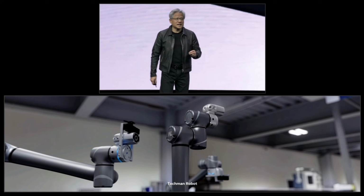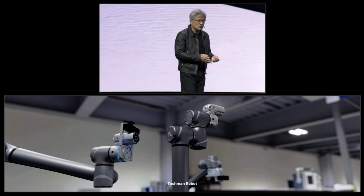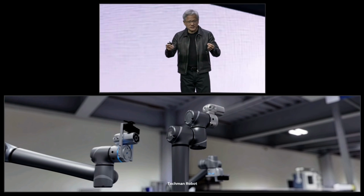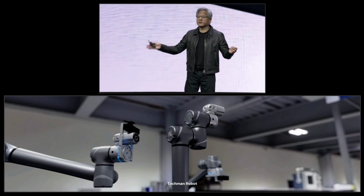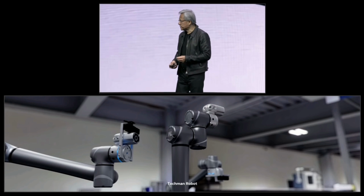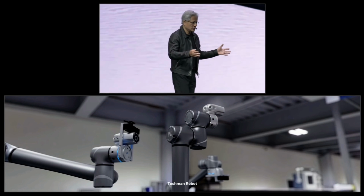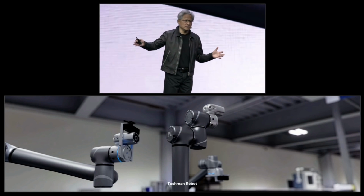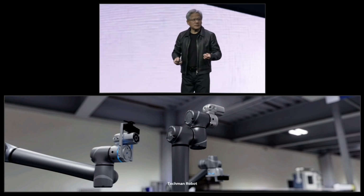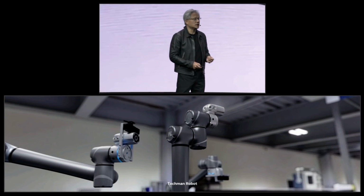Techman is using Omniverse to test and simulate cobots. It's not surprising to you, but most cobots, most robots today are not very autonomous, not very AI-driven. Programming the robots usually costs way more than the robots themselves. I heard a statistic that the robot for a manufacturing arm for the automotive industry is something along the lines of $25,000. Not very much, but programming it could cost $250,000, which is very sensible. We would like to have AI be self-programming these autonomous limbs. So Techman is using Omniverse to test and simulate cobots.